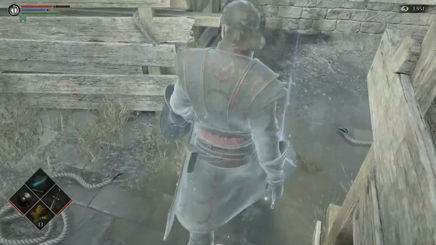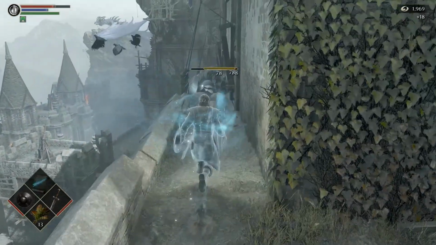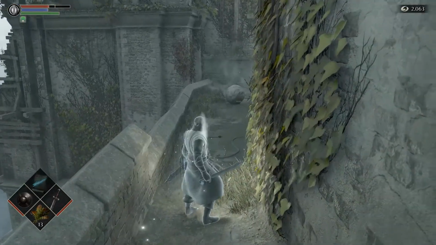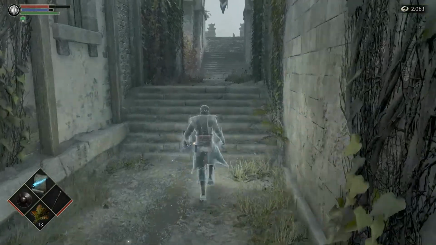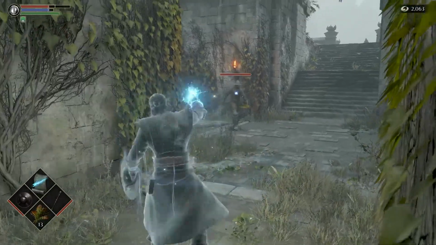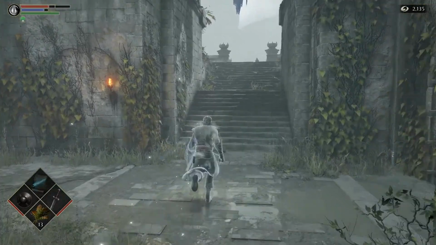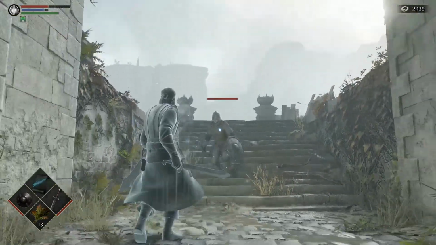Hit the side of this wooden construction to break it open and clear the path of all the enemies. You will also get hit by the boulders if you get too close. Bait this enemy down the stairs to fight him one-on-one.